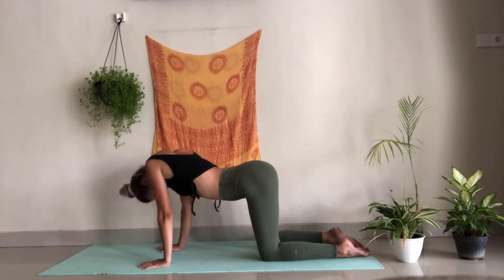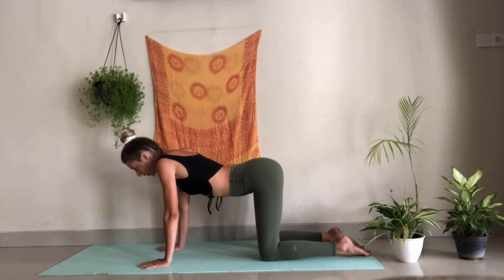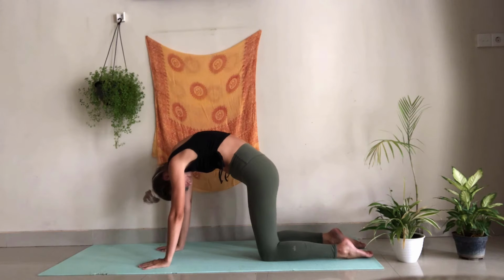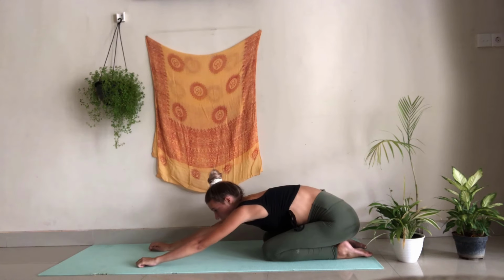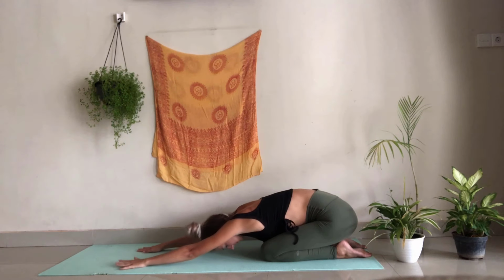And now when you're ready, let's meet in that tabletop position. From here, we can inhale up into cat together. And from our cat pose, let's exhale, sinking back into our child's pose. So in our child's pose, let's go ahead and walk those hands out a little bit farther in front of our body and rest your forehead down on the mat in front of you.